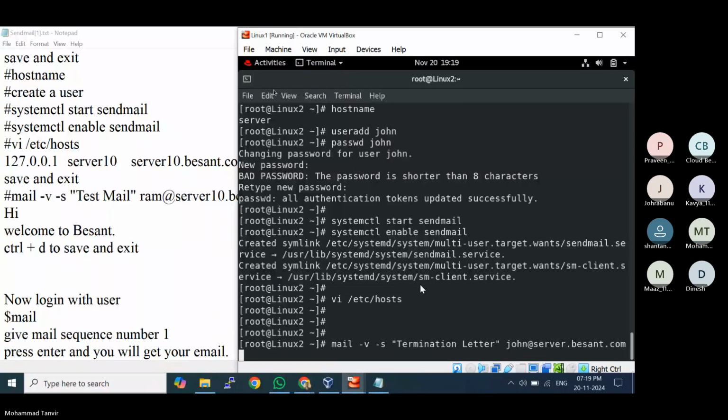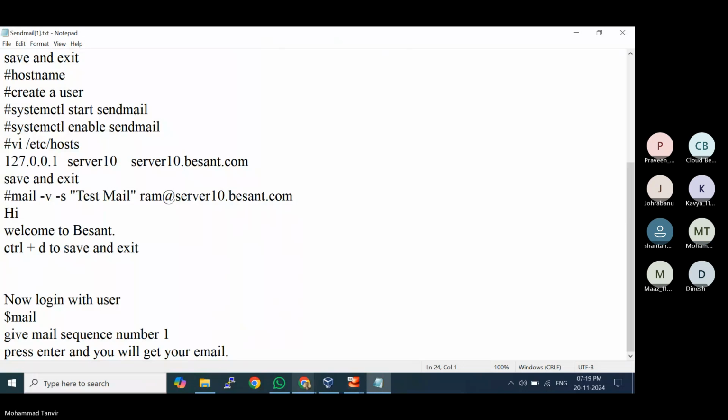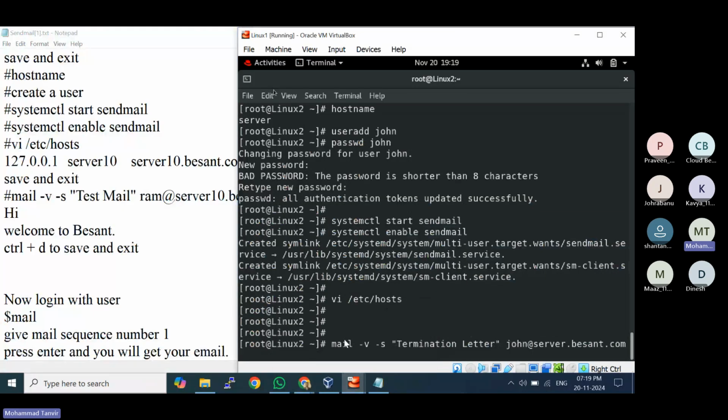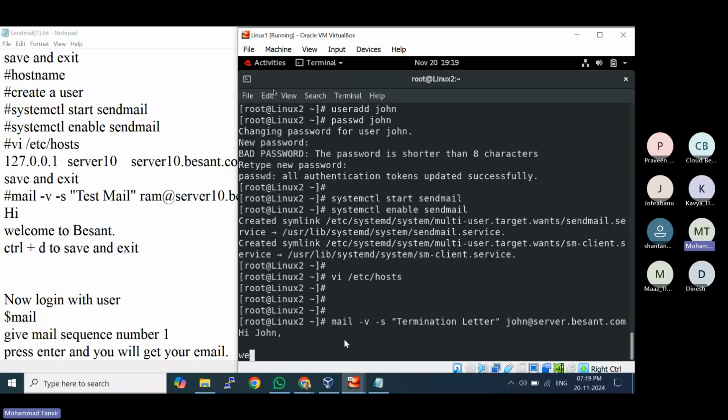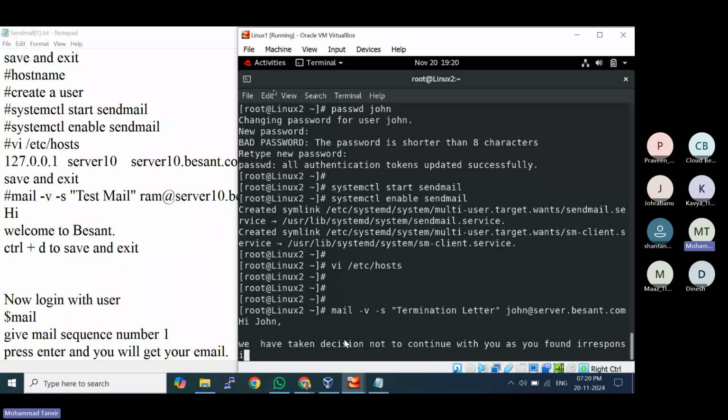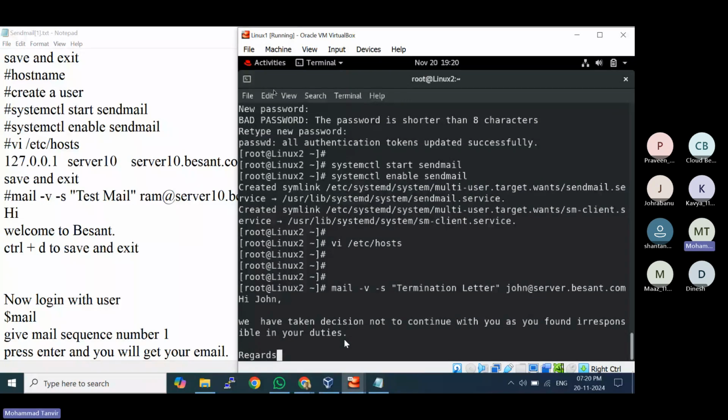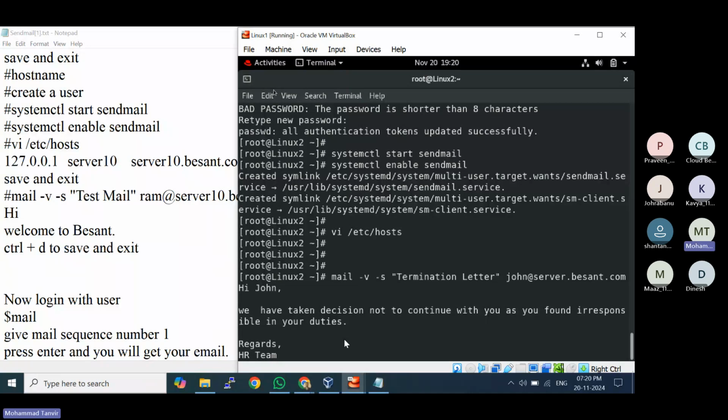Then hit enter, and you will get the option to type the message.